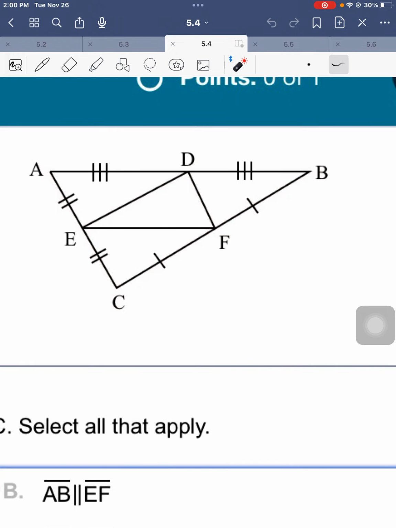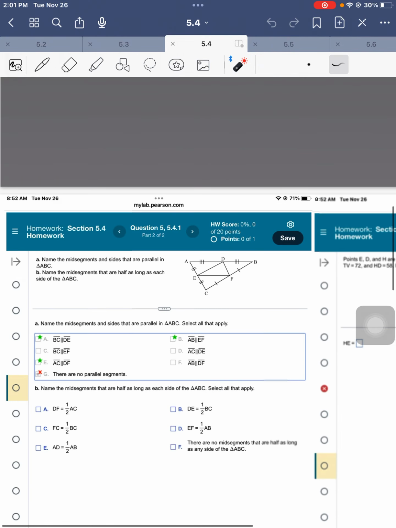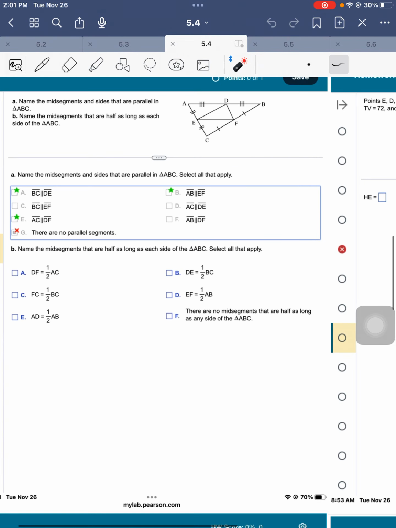Now, there are two properties of midsegments. One of the properties allows us to compare parallel lines. So EF is parallel to AB, like we just talked about, and that allows us to make assumptions like whether angles are corresponding, congruent, alternate interior, stuff like that. And the other aspect is the length aspect. So EF is half of AB, ED is half of BC, and DF is half of AC. So that's pretty much what this was all talking about.